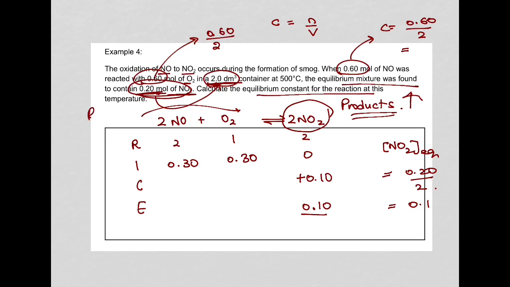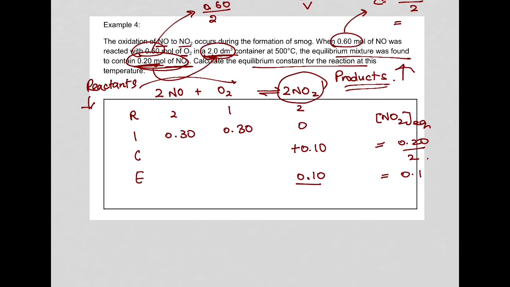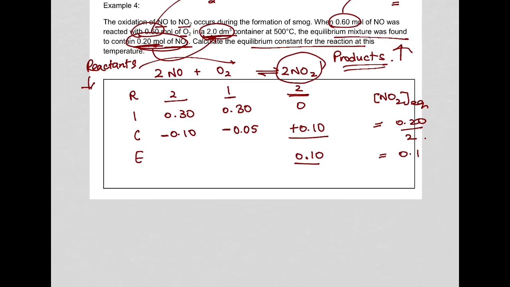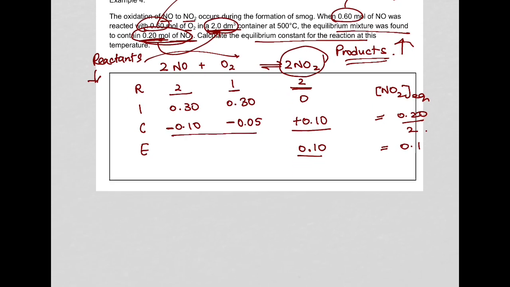These are reactants. So reactants are going to decrease. So by how much will they decrease? So we'll do the easiest one. So ratio 2:2. Therefore, plus 0.1, this should be minus 0.1. This one ratio is 1:2. So this is going to be half of this value. So this is going to be minus 0.05. So these are minus values because these are reactants. Reactants will decrease, and this is plus because products will increase.